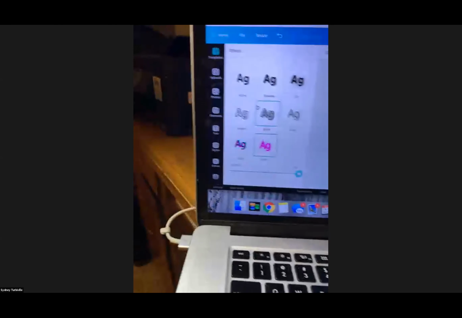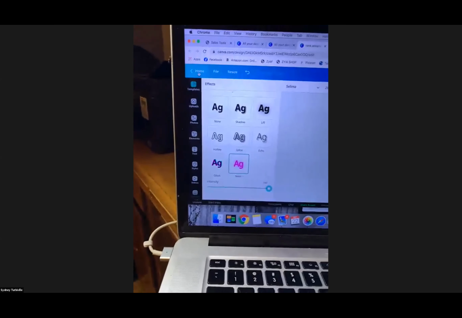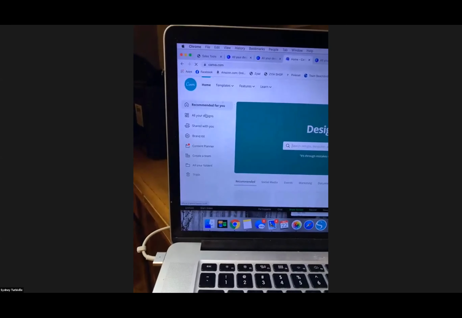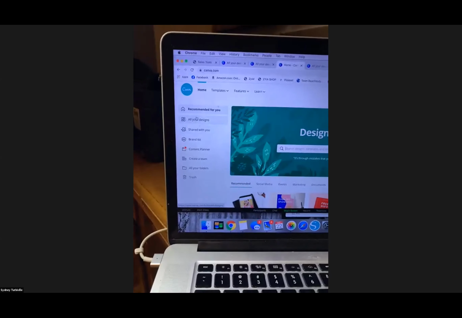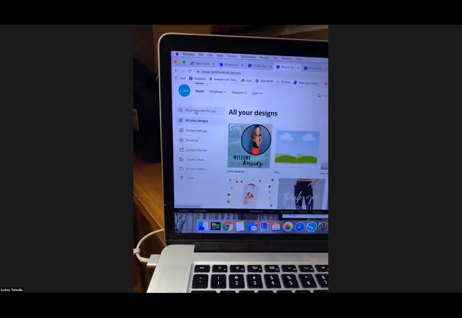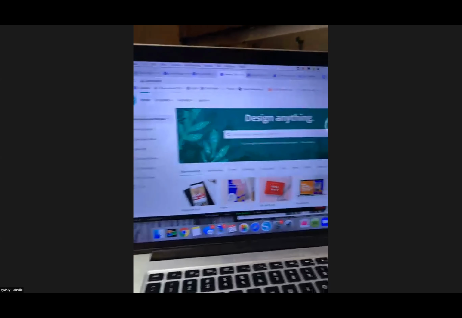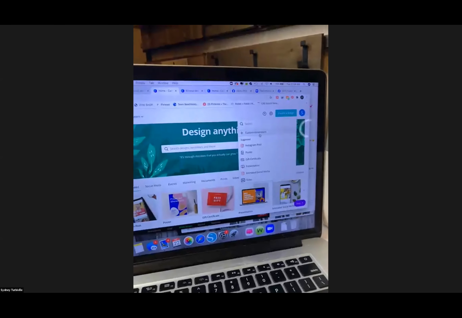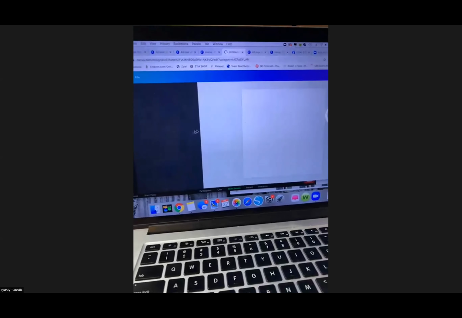I'll show you while I'm on here how to add a grid template. I'm going to create a design up here in the top corner, Instagram post, and it opens a new tab, which is kind of nice.